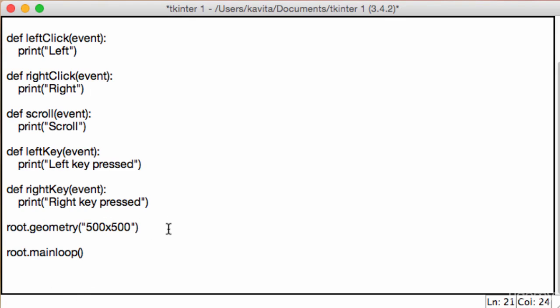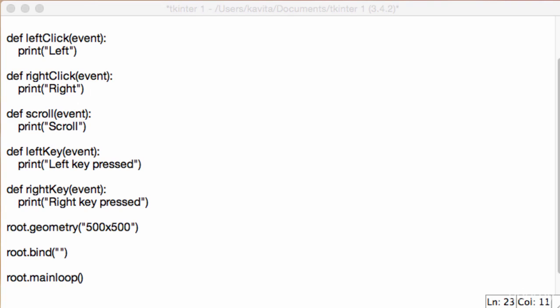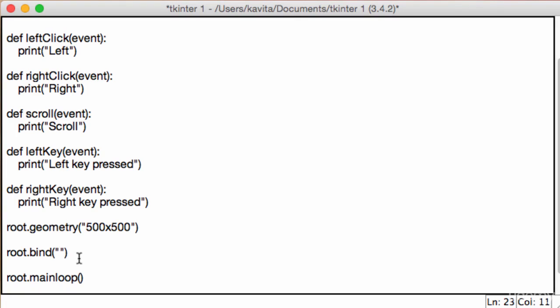All right. And last but not least, I'm going to go ahead and bind all of these functions to our root. So root.bind. So let's do the first one, which I believe is click. No, I'm wrong here. Mouse click events. It's going to be left click. So first one is our left click, and go ahead and pass in Button-1. Capital B over there. Now after that, we want to pass in which function we want to call, and that's going to be our left click.